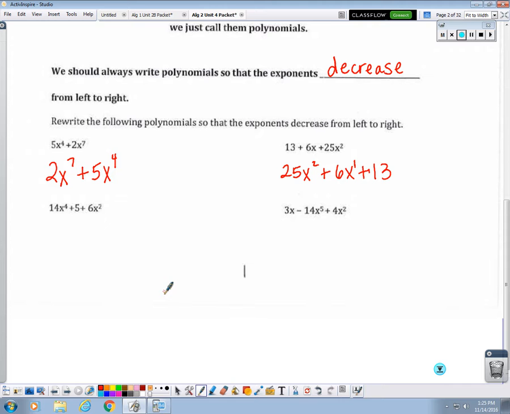Okay, y'all ready? Okay, what will it look like once it's in standard form? Here we go. So, Kennedy, tell us again what this looks like in standard form. Right, plus 6x squared plus 5. Okay, so we still have a trinomial. There's still 3 terms. We just reordered them so that the exponents decrease from left to right. Okay, what about this one, Anna?